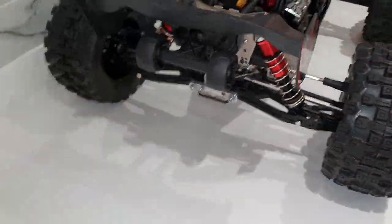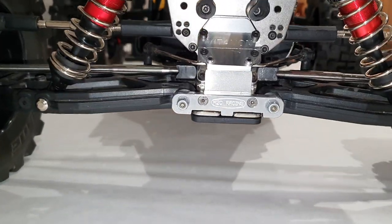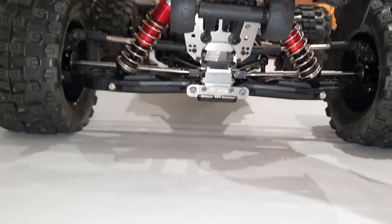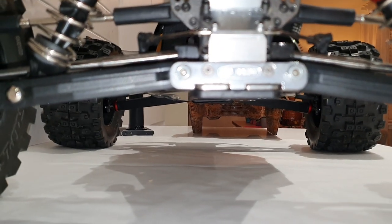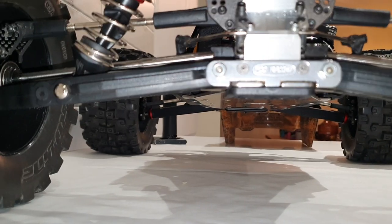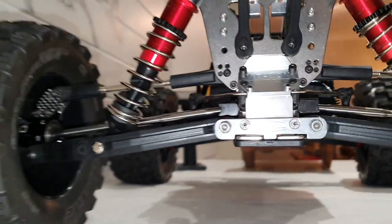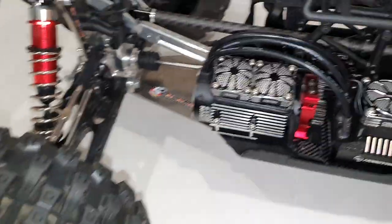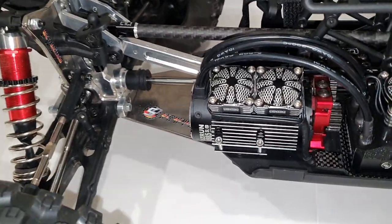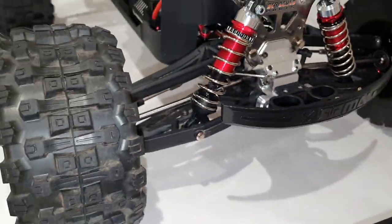If you do go for a version 5 or EXB, because of where the suspension arm drops down you don't get a full drop — it sits at a reduced height, which still gives really good ground clearance but you're missing a bit. I spoke to the maker — a guy called David — and he's working on a titanium chassis for the EXB and version 5 where everything fits and you get a proper full drop. With this one I'm quite happy — I got it early, made a couple of modifications, and now it works totally fine with a full drop front and rear.